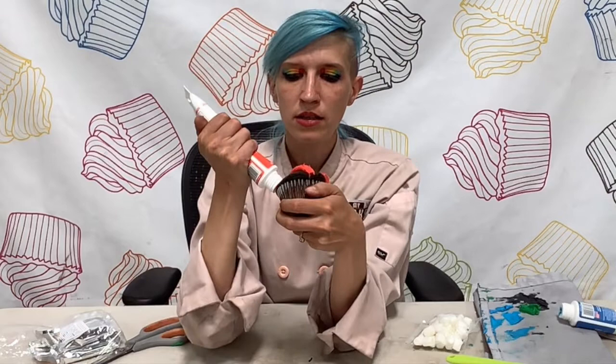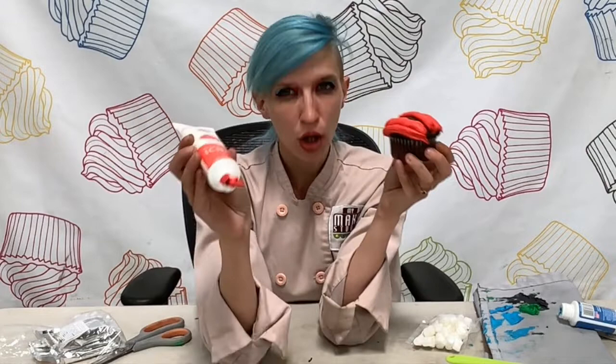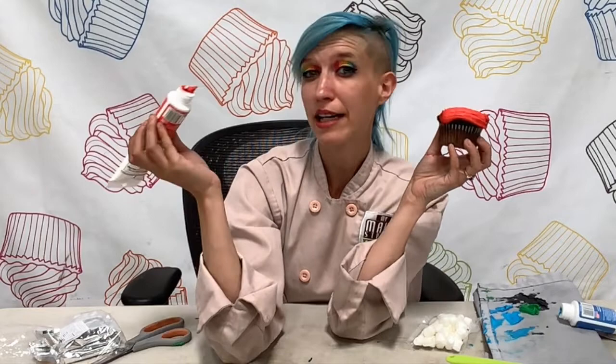We will need about that much. I still have a ton of icing in here. You're not going to use all of your red icing for your cupcakes. We will need it for a tongue for our frog later and a flower for our caterpillars later. So just keep that in mind when you're squeezing it out.